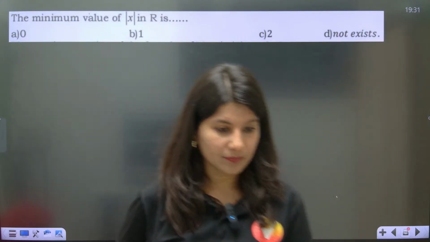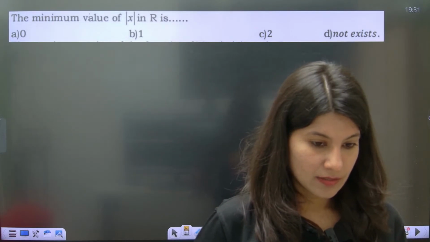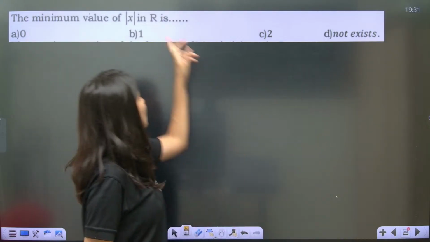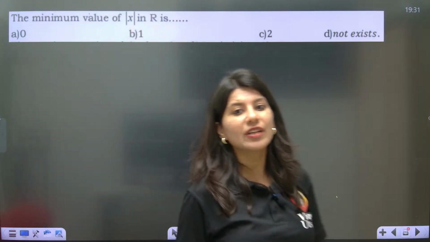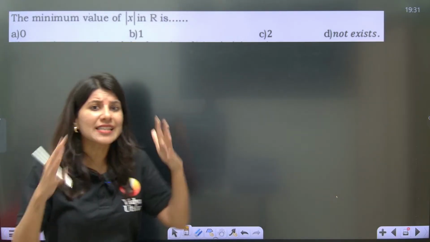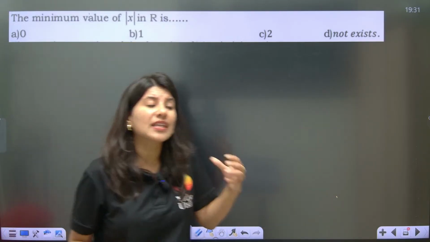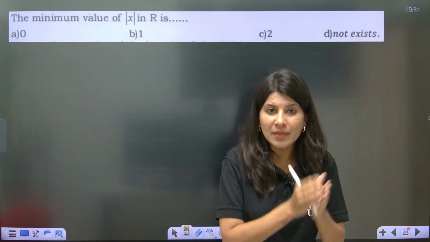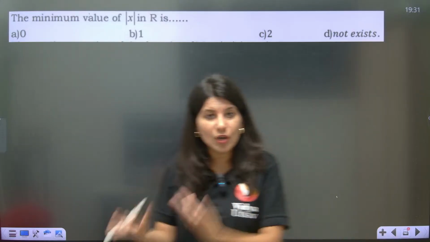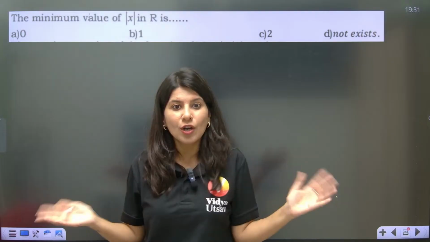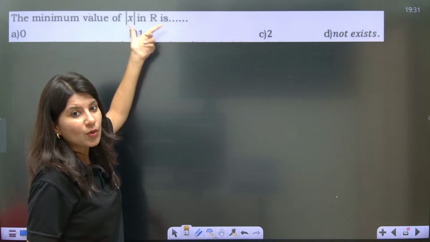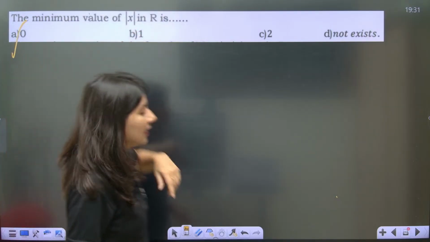Okay? Yes? Perfect. Now, the minimum value of modulus x is what we are looking for. Modulus can never ever be negative. So if something can never be negative and you are looking for the minimum value, negative is not possible, so what is next? Settle down at 0. So the minimum value of mod x could be 0. Can it be 0? Definitely. So option A is absolutely right.